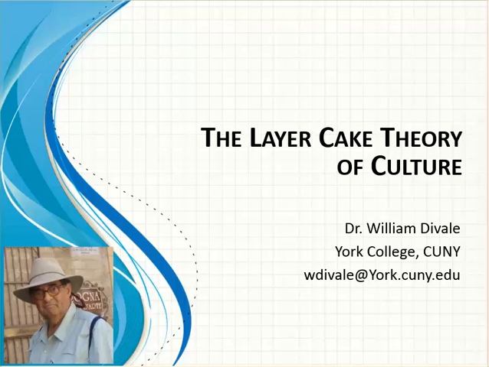This lecture I call the layer cake theory of culture. If you imagine human culture as a three-layer cake sitting on a plate, where the plate is the natural environment and the three layers of the cake are key aspects of human society, you'll kind of get the image. We'll go through it a little more in a bit.